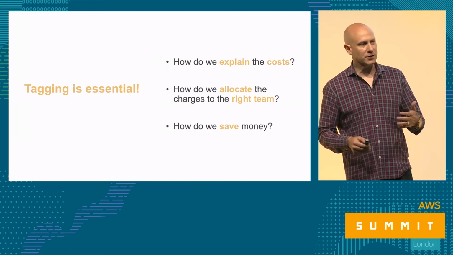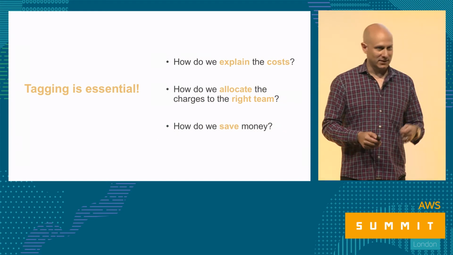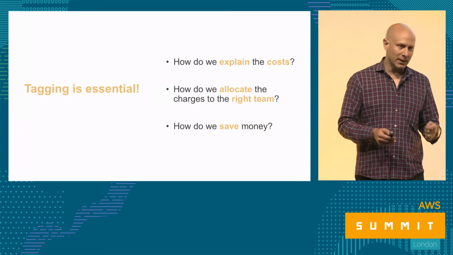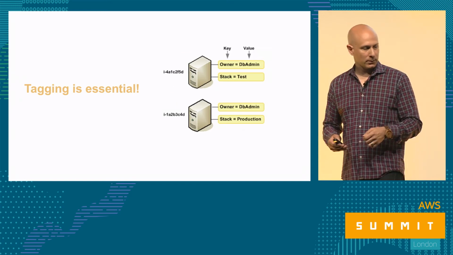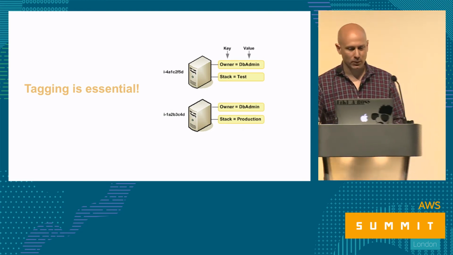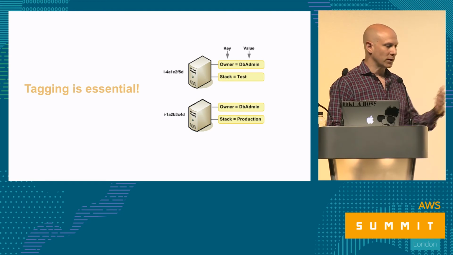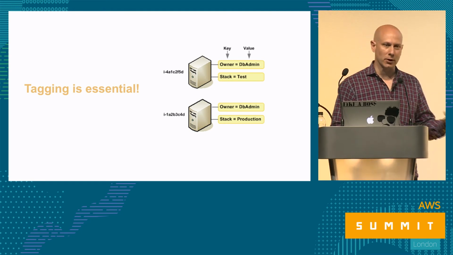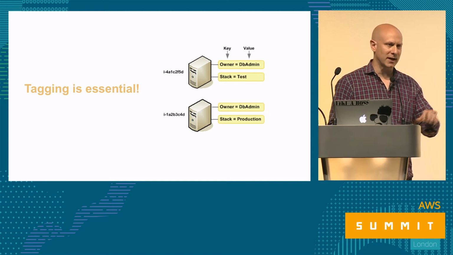So I mentioned this earlier. The first thing you're going to want to do when you set up any application architecture is make use of tagging. Tagging is free. It's really powerful. It's really flexible. Tagging is very simple. It's basically key value pairs. In this example, what I did was I set up who the owner of the box is and then what stack it is. So I can know who started the application and what part of my application. Is this production? Is it dev test?